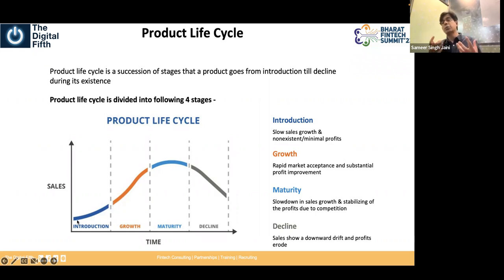So from an introduction perspective, lastly, the product manager has to act like an entrepreneur. Or an entrepreneur has to figure out what the needs are. At this stage, normally once you conceptualize and build the product, sales doesn't happen easily, right? Of course, for every ChatGPT, there are millions of products which will not work. ChatGPT itself has taken a lot of time to come here in multiple avatars. There is non-existent or minimal profit. So in the initial stage, when you launch a product, there are no customers, nobody's bothered about what you're working on. And the branding is also not there.